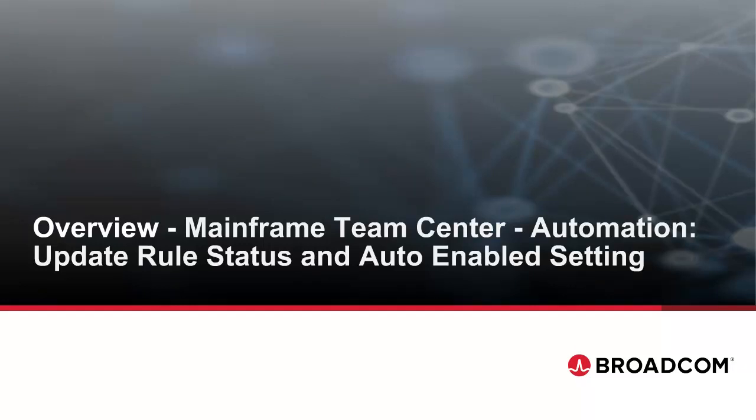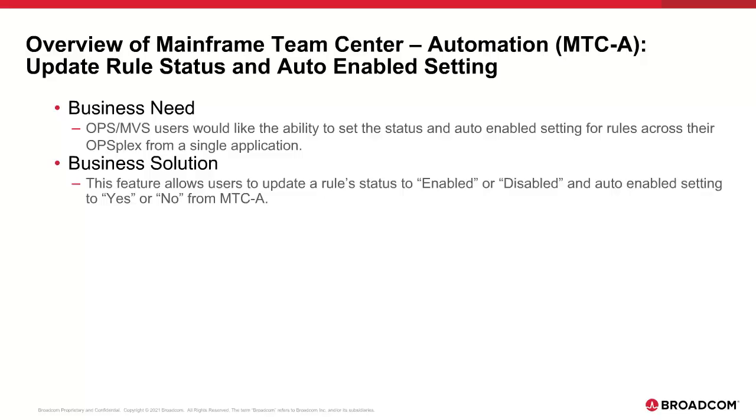This section gives an overview of the MTC-A update rule status and auto-enable setting. What is the business need for this feature? Today's Ops MVS users have to switch between systems to update the status or the auto-enable setting of a rule. They want the ability to set the rule status and auto-enable setting across their Opsplex from a single application.